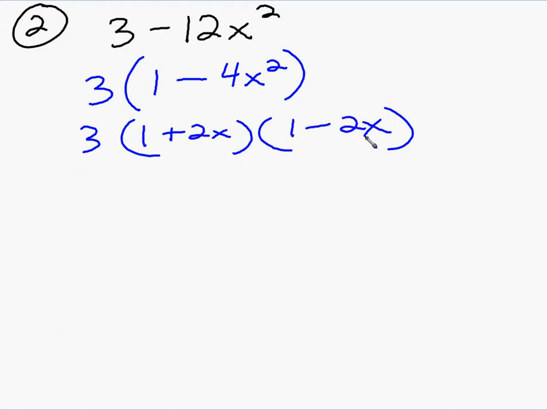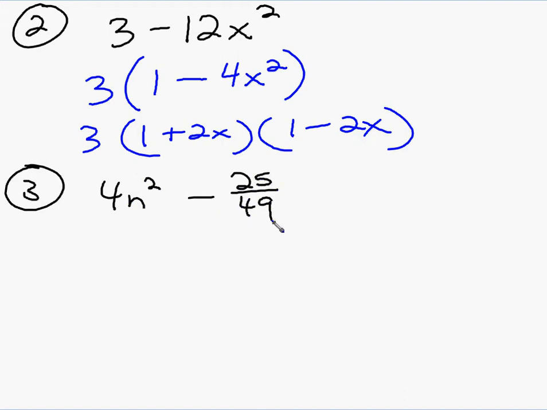So remember that trick. If it's not a difference of two squares, see if you can factor something out first with backwards distributive property. Of course, there might be some with fractions, like 4n squared minus 25/49, that might scare you, but they don't need to. This is also a difference of two squares, and I don't have to factor anything out first. When you're doing these problems, I think it helps to set up your parentheses. Go ahead and put a plus, go ahead and put a minus. The square root of 4n squared is 2n.